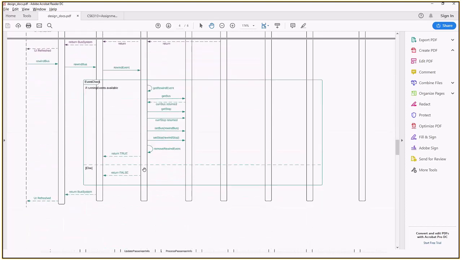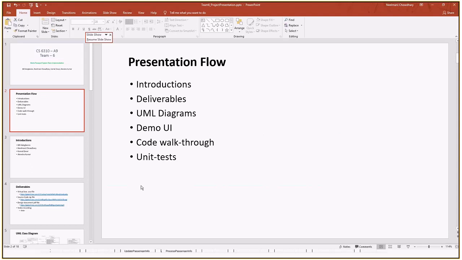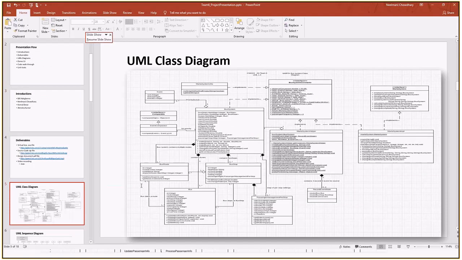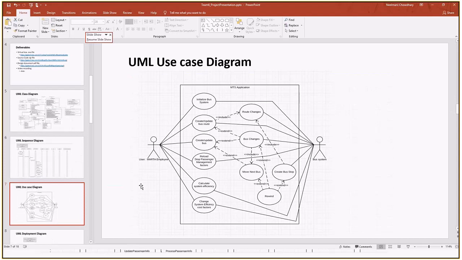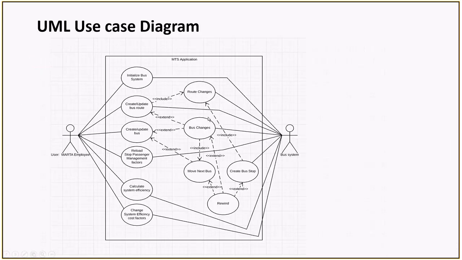Yeah, so thank you very much, Komal. So within our slides, we were at this class diagram and the sequence diagram. Then there's a use case diagram. So we have provided in the slide the use cases which we have. So we typically have the initialize bus system, which initializes the application, sets the files for input. Then we have an update bus route use case, update bus use case, and we will see how, during our demo, we will have more understanding to it, how we've implemented it.